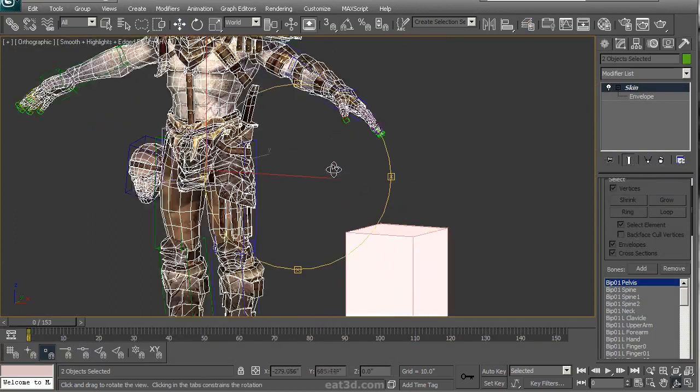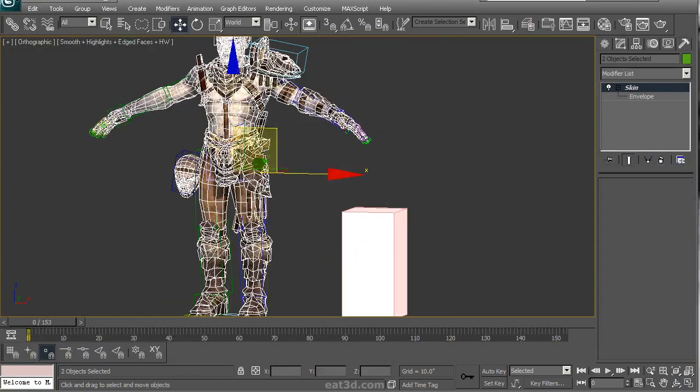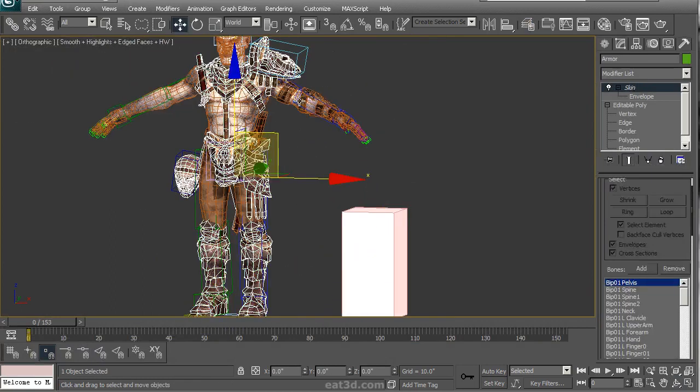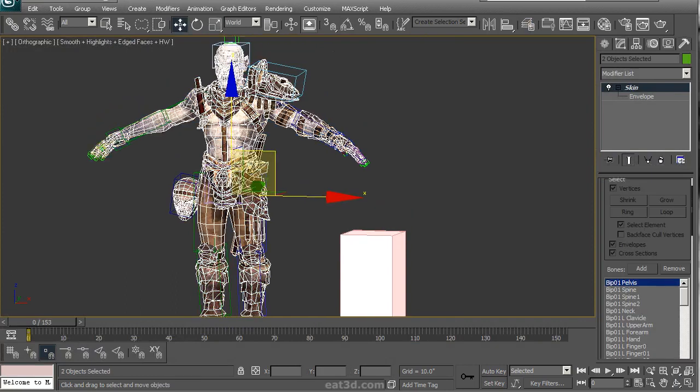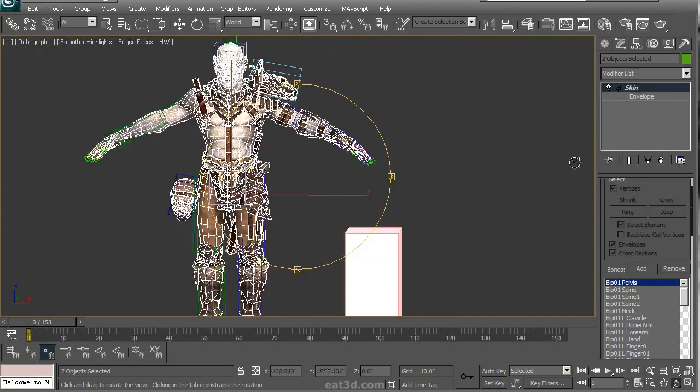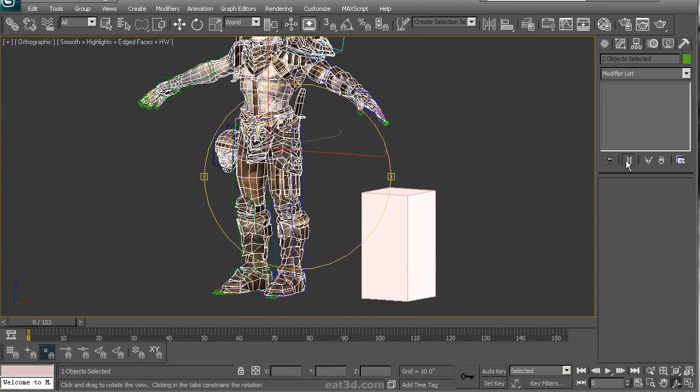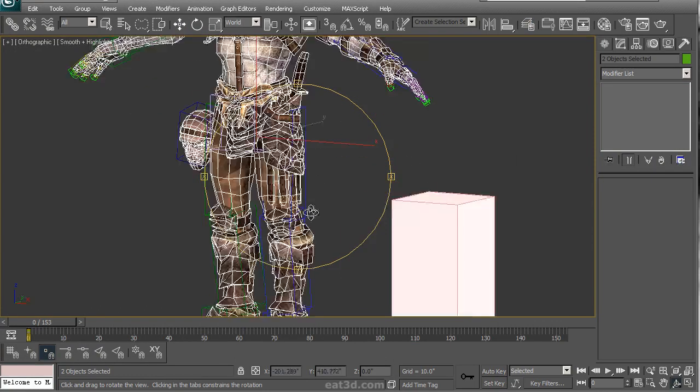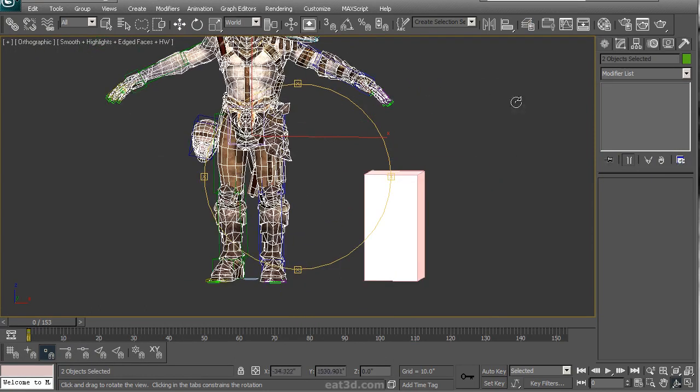So let's go ahead and delete our skin modifier on both the body mesh and our armor mesh, because we will not be able to make any scaling to the biped if we have a skin modifier on it. And let's go ahead and make a dummy.